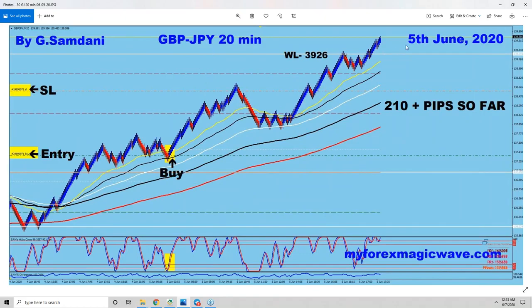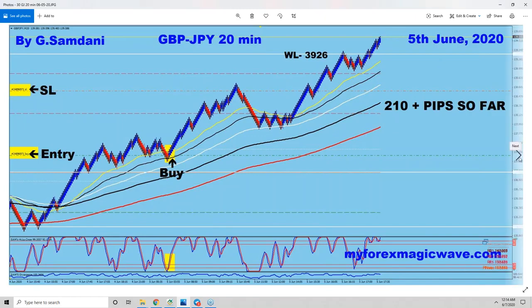And pound yen on Friday, this is the big one, 210 pips so far. Pound was getting strong and yen was getting weaker, and this is my buy entry. This is the SL move here, and actually I was in here way before the NFP on Friday, and I was here when NFP happened, and I said, well, I'm gonna hold and see if it goes more to the upside or will come back and hit my SL, so no big deal. Right, so it went up, and I was up 100 pip positive already, and then it went up for another 100 pip, ending up 210 pip trade. I closed the trade because the target is just above there.